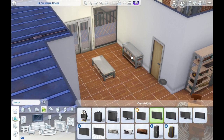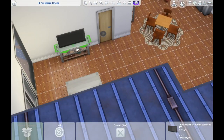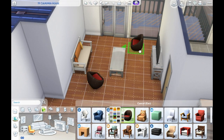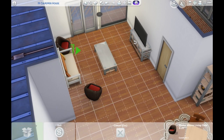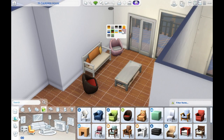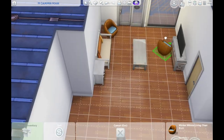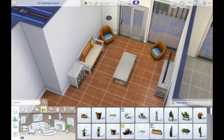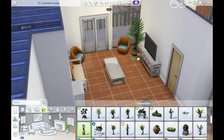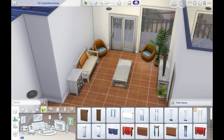And now I'm doing the living room. They upgraded their house, and they're comfortable, but they're not super rich, so they don't have the biggest TV or a fireplace. I was going to put a fireplace in, but I don't think it would fit these type of people. They're very DIY, right? All this furniture looks kind of hand-made, with a little touch of handmade. And they like a lot of plants.